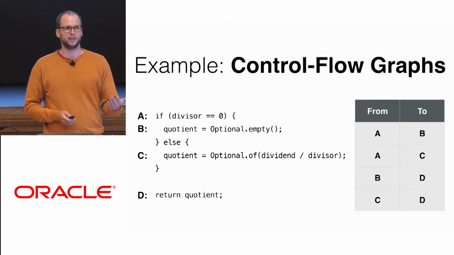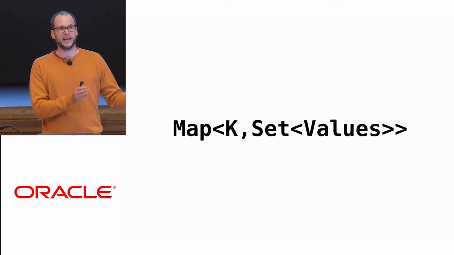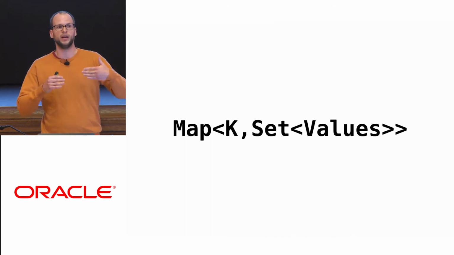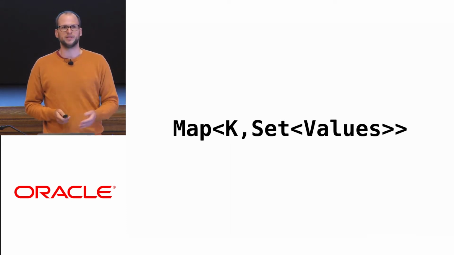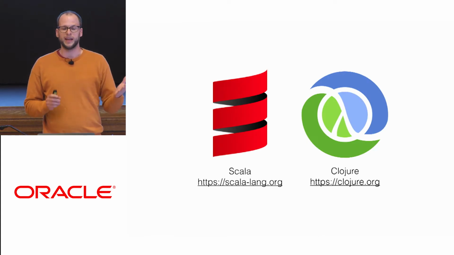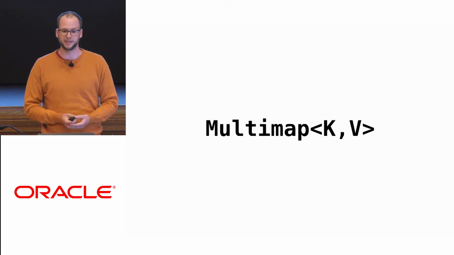And how would you go about implementing that with a collection library? Well, we have maps and we have sets at our disposal, and they are universally present in all these libraries. So we can just nest sets as the values of a map to model all the successors of one node in the graph. While maps and sets are universally present, some languages, like Scala and Clojure, or libraries like Google Guava, provide nicer API abstractions for that, for example a dedicated multimap data type instead of having to do the composition yourself.